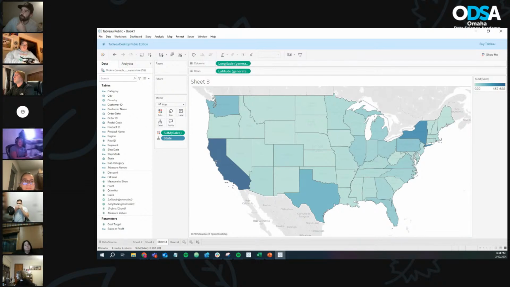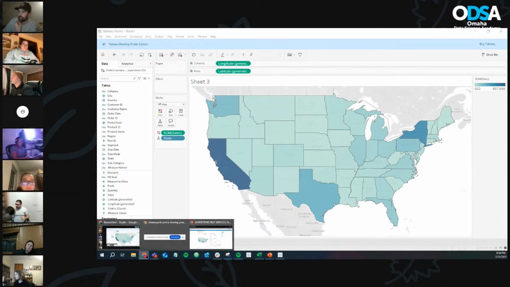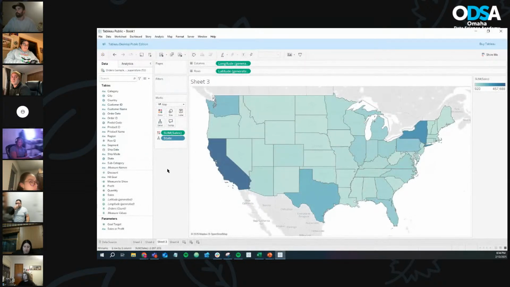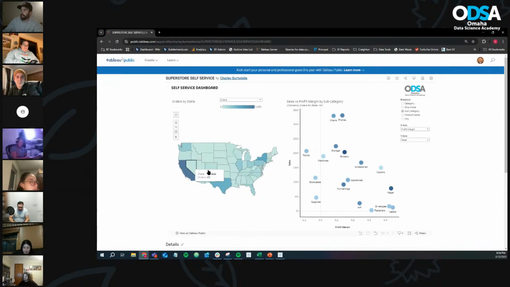Sweet. So right now we are showing sales for the color. And again, this is what we will be building for our final project here. So we're going to go ahead and get started. We want to make the ability for our end user to choose how we're coloring our states. It also just so happens that it also colors the scatter plot, but we'll get to that later on. So right now we're just showing sales by state. So let's create our first parameter to allow our users to choose different measures.